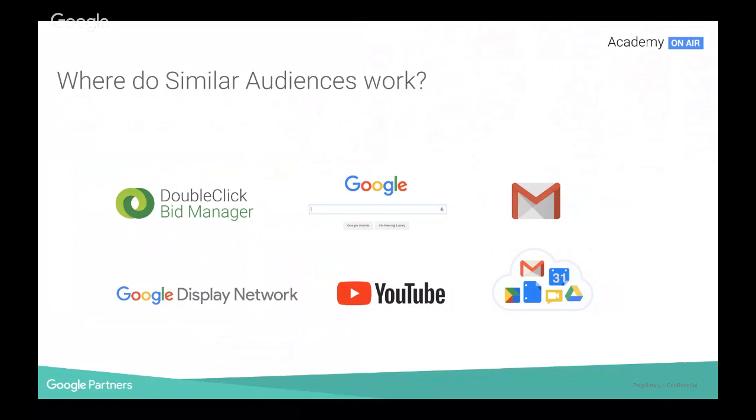Think about yourself. You are both users that search things on Google, but also users that browse different websites. When you are implementing a similar audience campaign on display, don't forget to add similar audiences to your search campaigns. We will see this in depth later. It's really important that all your audience strategies are cross-platform. So if you have a similar audience campaign on display, why don't you have similar audiences on search as well?